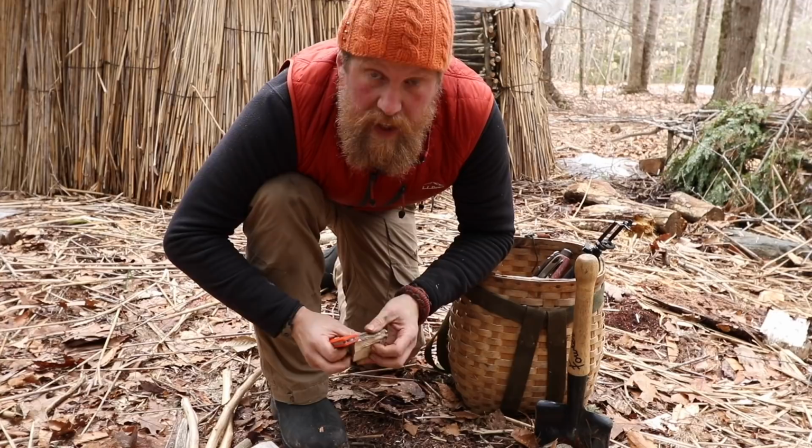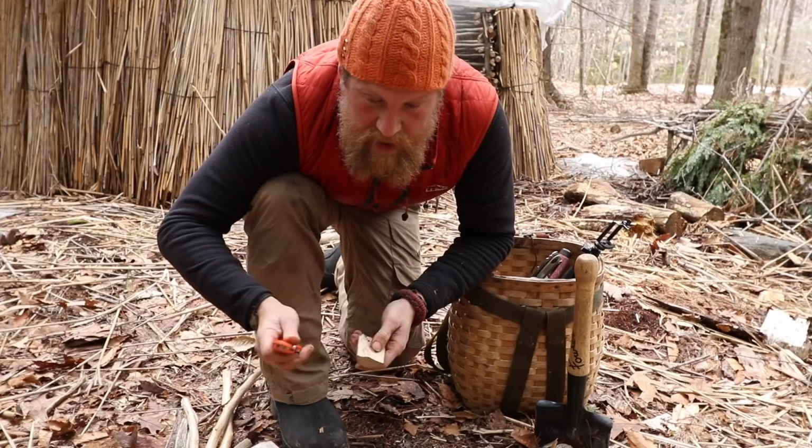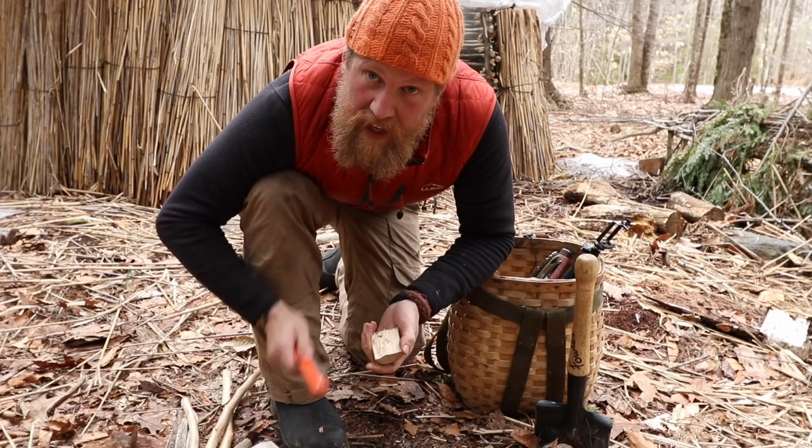Works great. At this time of year, it's hard to find an acorn. You take the acorn meat and mash it into the hole. Works as a great lubricant. And if you don't got that, you got bush wax right there.